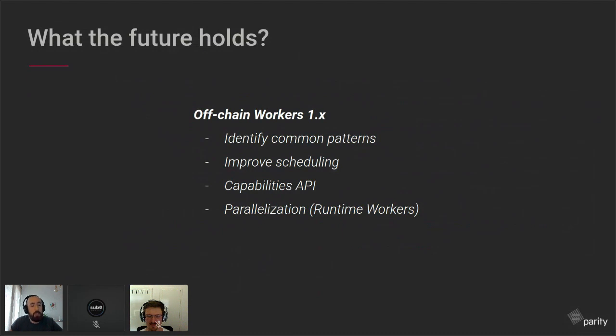Then we want off-chain workers to know about the capabilities that are requested. For instance, as a node operator, you might want to run off-chain workers, but you might want to disallow them to do external HTTP calls, so you are only focused on this indexer use case or this computation use case.